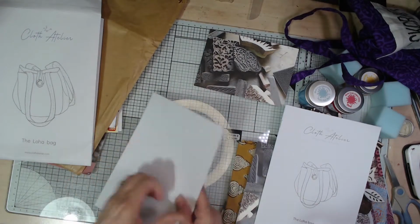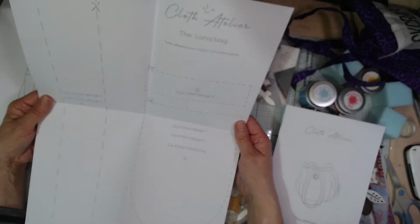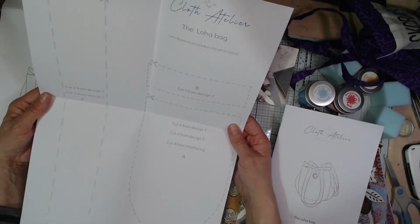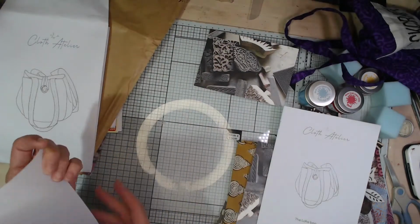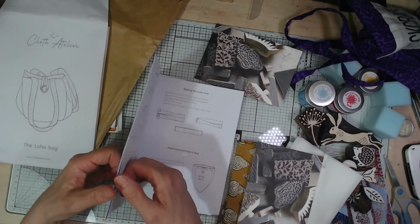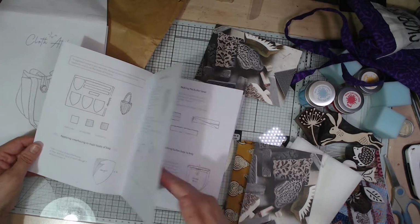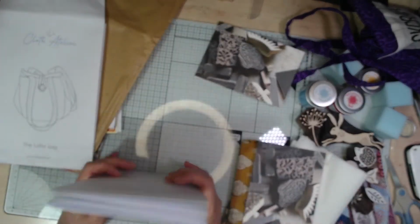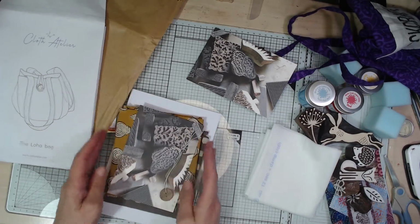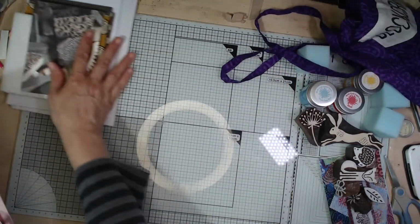So yeah, everything I need apparently is here. This must be the pattern. It's quite simple, isn't it? Which is nice. And it's nice sturdy paper, and it doesn't look like I've got to do anything fiddly like blowing it up or anything like that. Let's see how the instructions look. Oh, that looks nice and clear. Oh yeah, definitely. I think I can cope with this. So I'm absolutely delighted with that. And obviously, you know, I can use the pattern again and again, can't I? So the only thing I need really is thread. Let's have a little look at, before I go into the treasure bags.